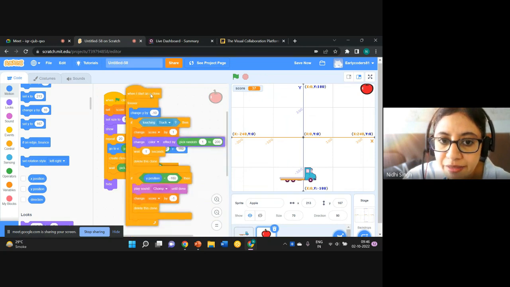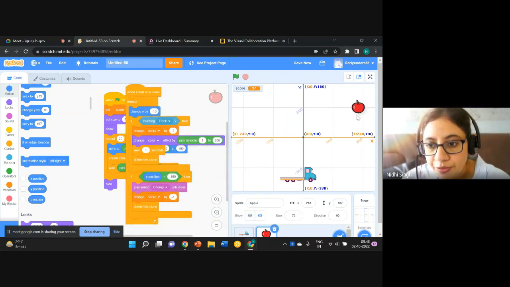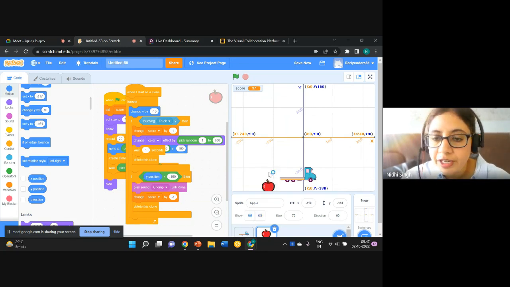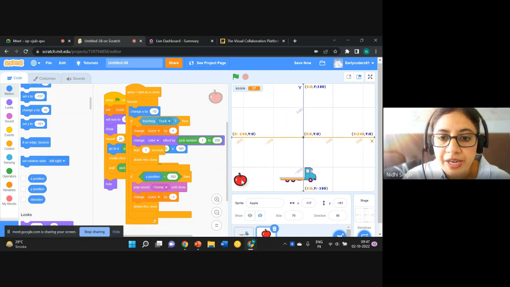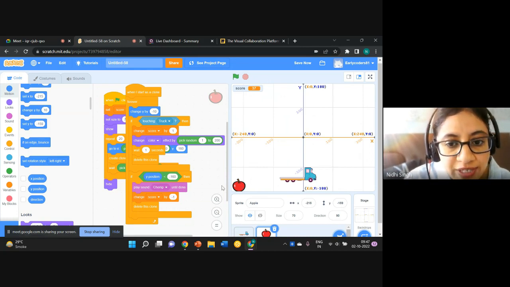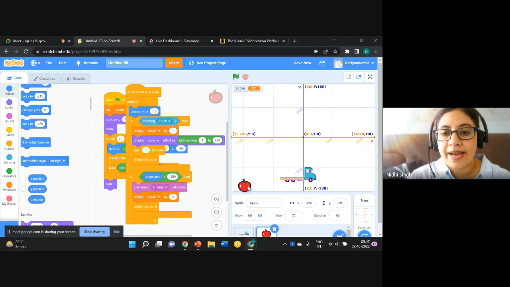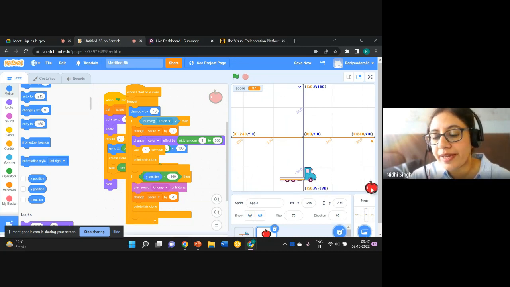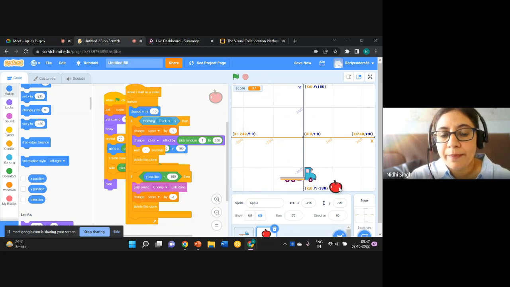Then only it will appear like this. When you start as clone, when the apple will fall down, it could come here. It could fall here, it could fall here. We are not aware of the position where it will fall, but we can add one condition that when the y position is less than minus 160, that means we are talking about this axis, it will change the score by minus 1.